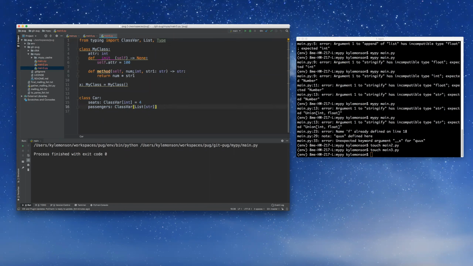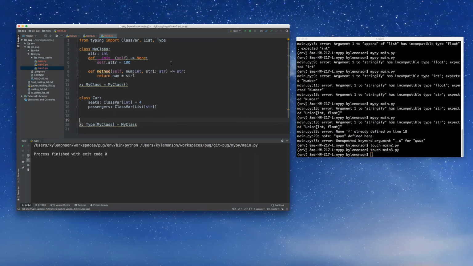So the way that you would do this is you would say x: type[MyClass] equals MyClass. Now, is this technically correct? No, it is not, because this is only for the type of my class. This is not for children of my class.